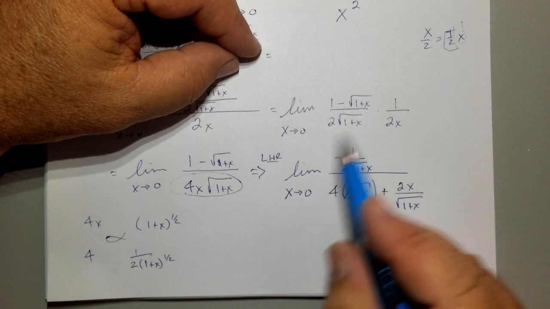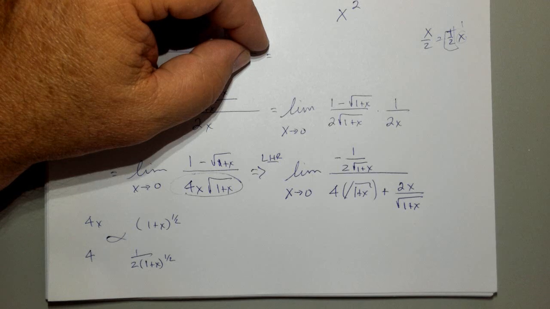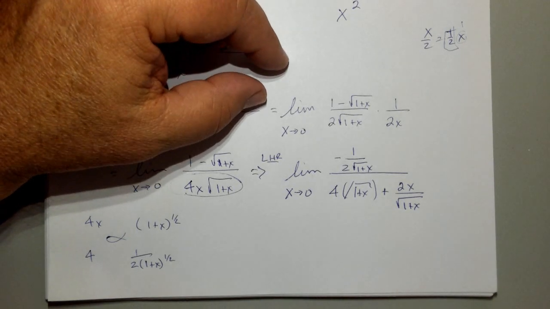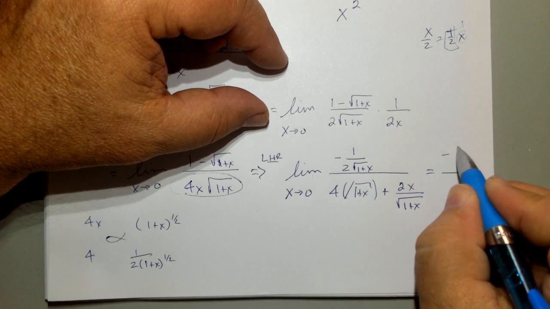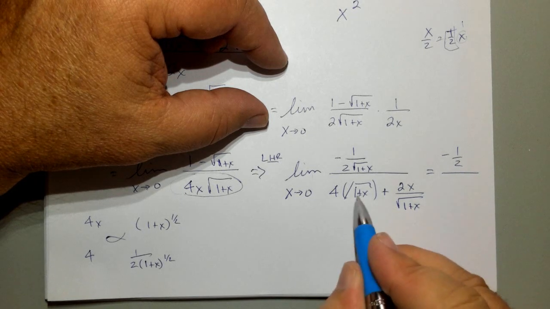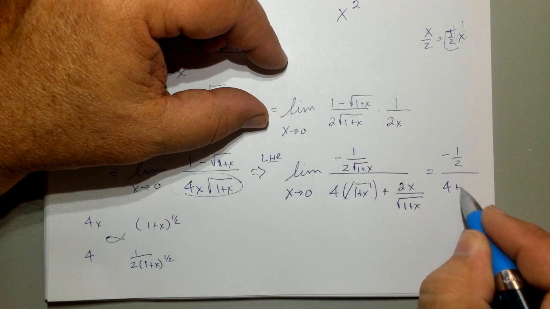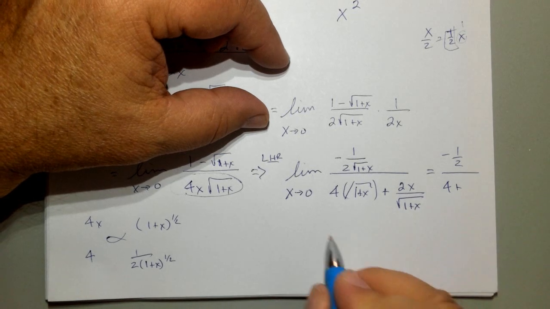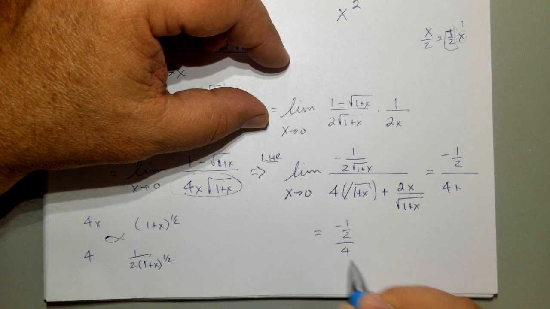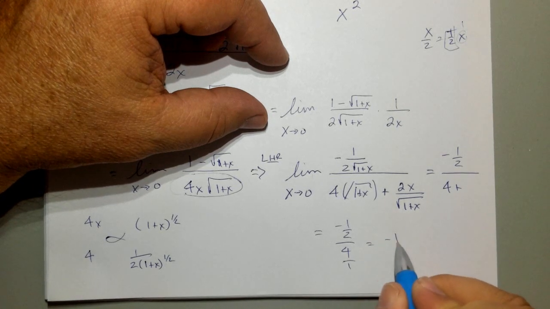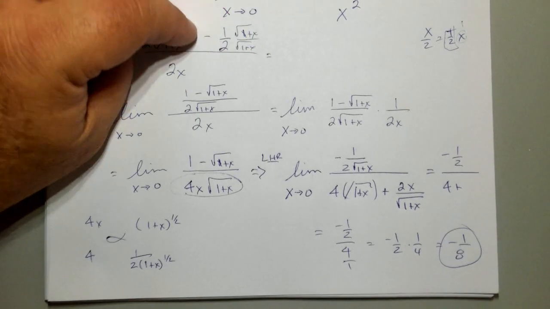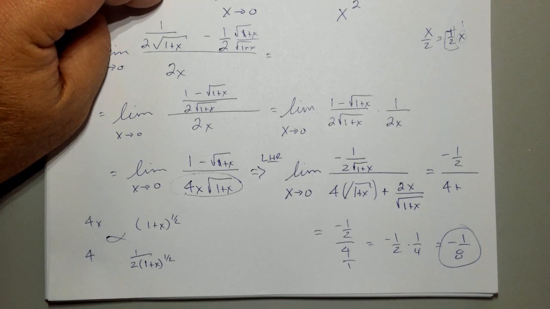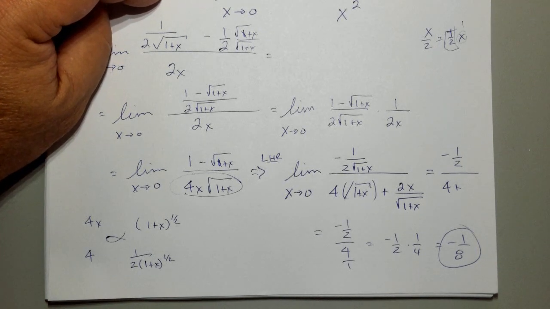We have to fix this thing algebraically. Just plug x in there as 0. So it's square root of 1. So on top it's negative 1/2. This is 1, so it's 4. That goes to 0. So it's negative 1/2 over 4 over 1. Makes it negative 1/2. Negative 1 over 8. That's the value of the limit as x goes to 0.